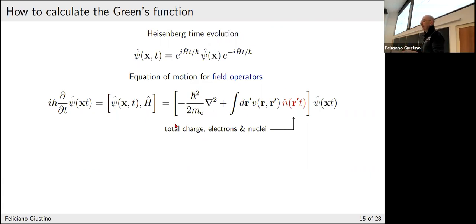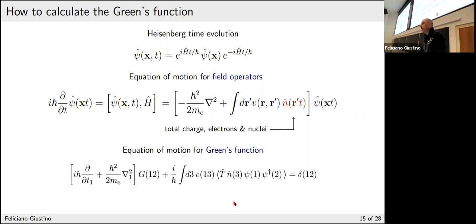So once you have the time evolution of the field operator, you can look at the time evolution of the Green's function. It's just a matter of doing derivatives and using the product rule. If you do that, you obtain something looking like this for the Green's function. Again, you have a time derivative, some kinetic energy applied to the Green's function, and then the derivative of these objects leads to a term that is a little bit ugly. We're not going to go into the details of this, but I just want to mention this is the standard Coulomb that you find also here.